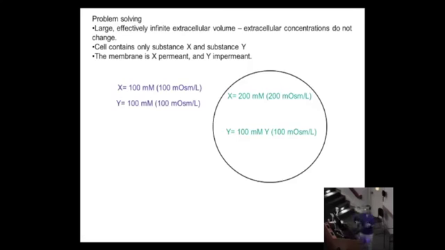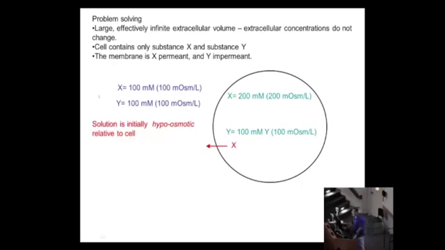Now, X is permeant. The first thing that everybody says who has any common sense is the cell is going to swell in this case, because the water concentration inside that cell is less than the water concentration outside. But notice that X goes through the membrane, okay? So what happens is X moves from inside the cell to outside the cell. And eventually you get the same concentration inside and outside.